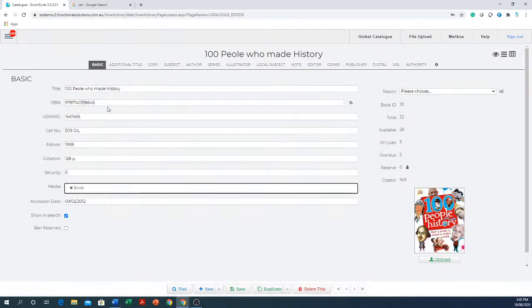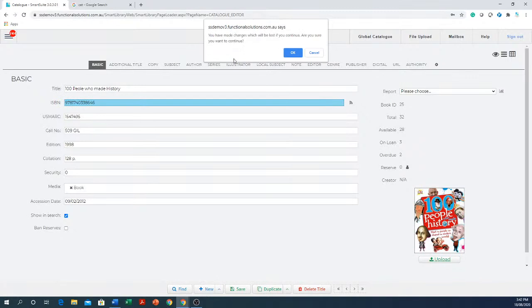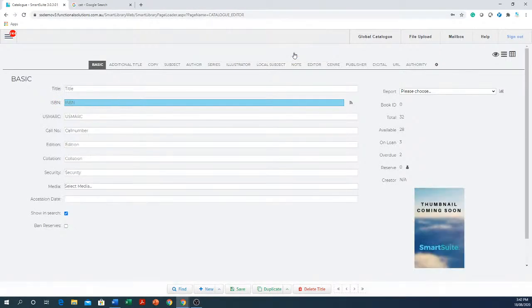So let me just go back here and grab the very first record, which I know is a book, and let me grab that ISBN number, because let's pretend that you are working as a subscriber to SKIS. So I'm going to copy that. Okay, and if I want to add a new record, I'll just go new. I've only got one record, so it says, are you sure you want to get off this record? Yep, I do.